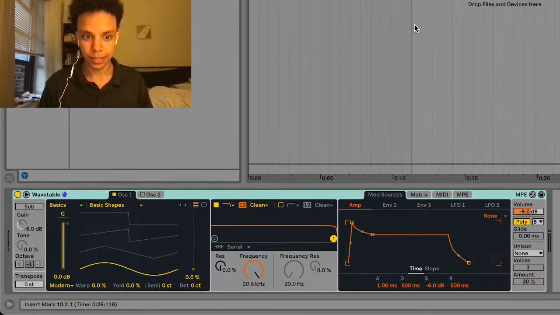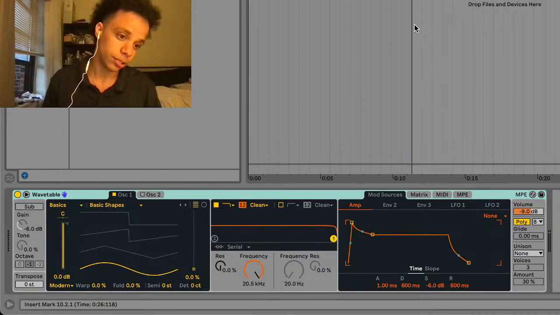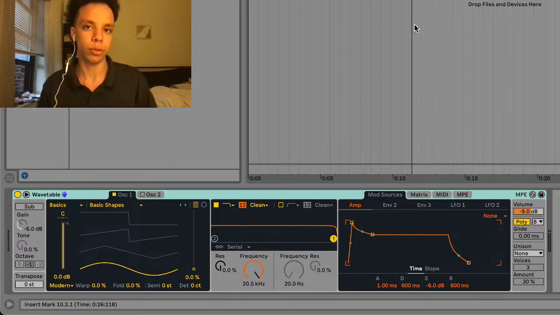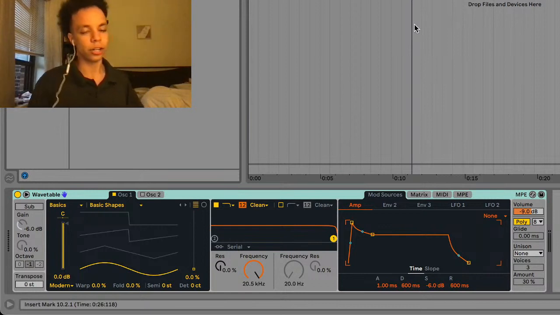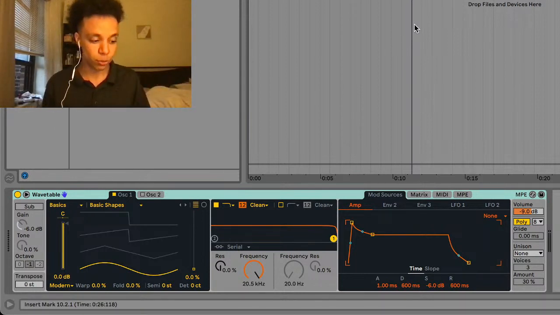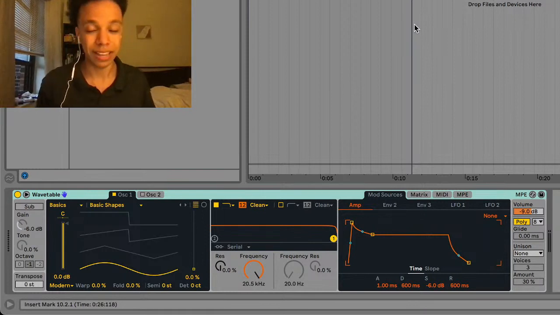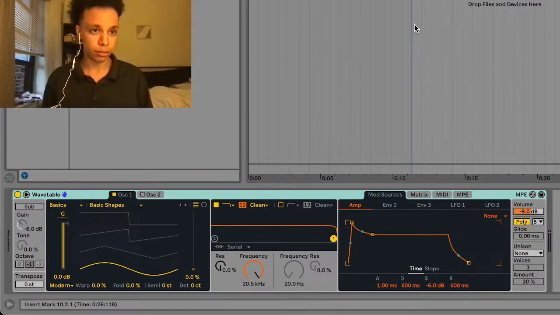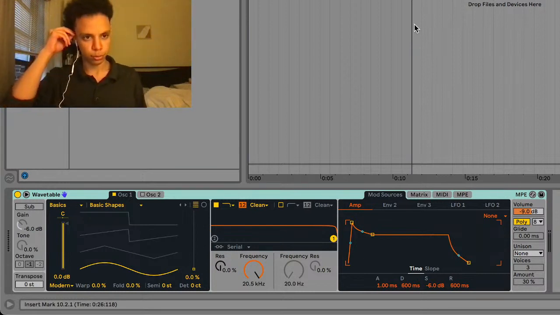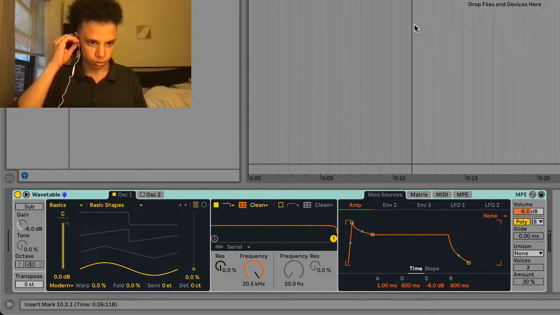Hello. This is Ableton's Wavetable synthesizer. It's part of their instruments that come in with Ableton Live Suite. You do have to get the higher version, the higher level. Ableton sells some levels, so you do have to get the higher level of Ableton in order to be able to download this instrument. But I think it's very, very worth it, and if you do have it, it's worth exploring. So just jump right into it.